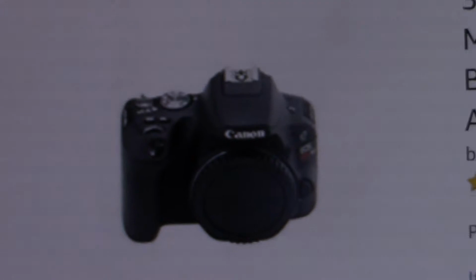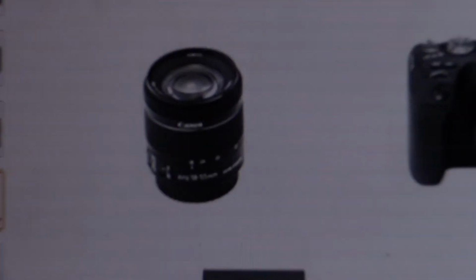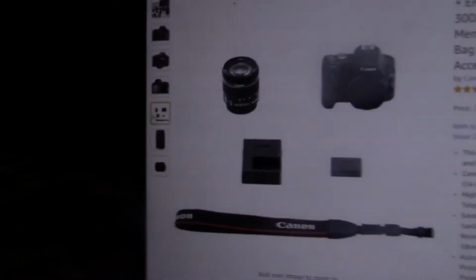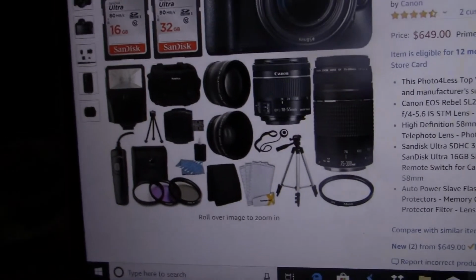So this is the Canon alone. That's just the Canon alone without the lenses on or anything. Ooh, sorry, let's focus that. So there's one of the zoom lenses. Then it comes with these little chargers, so that's nice. And then it comes with all these different accessories. So it's kind of a hard decision.